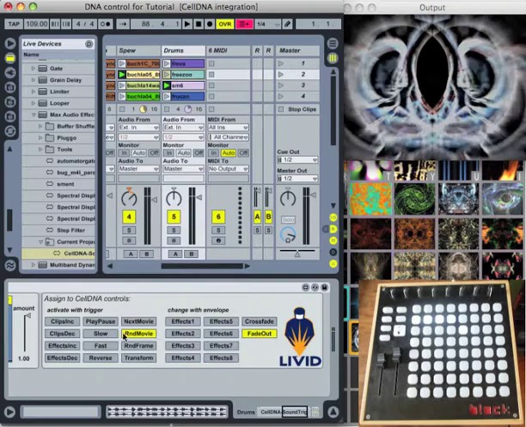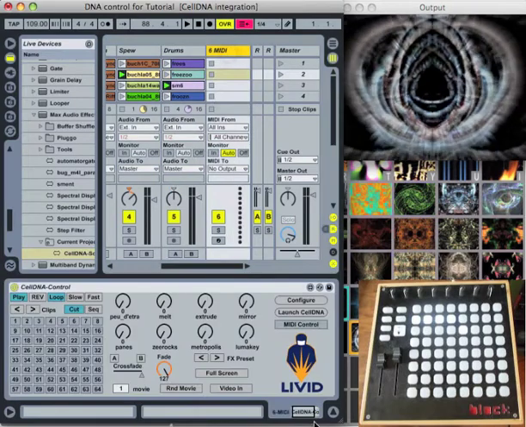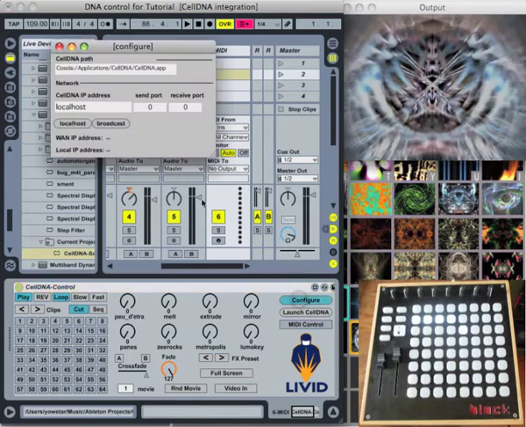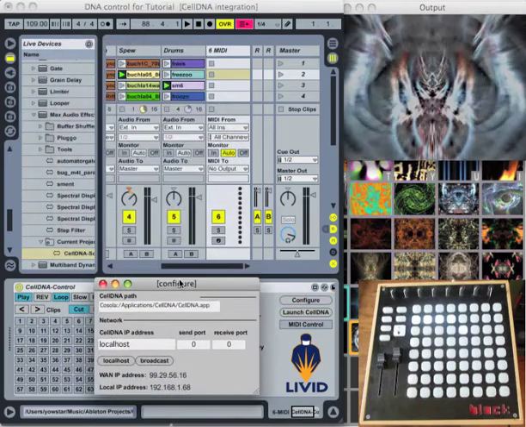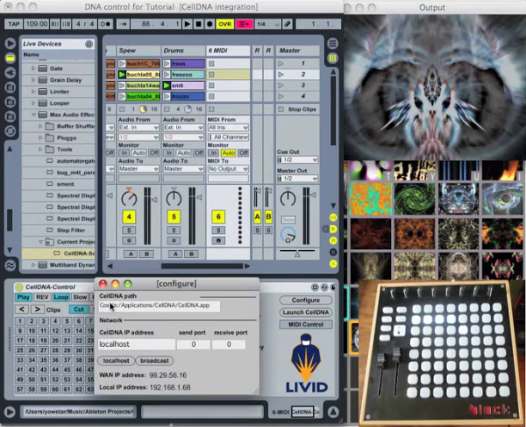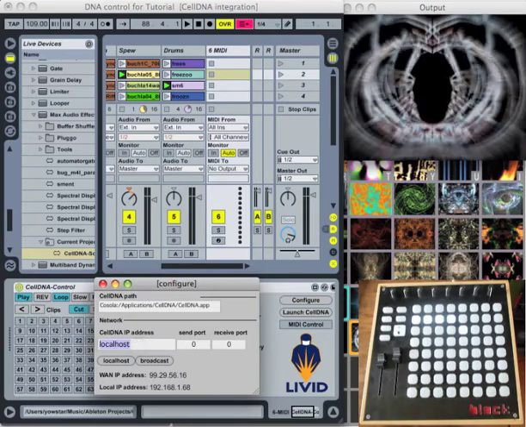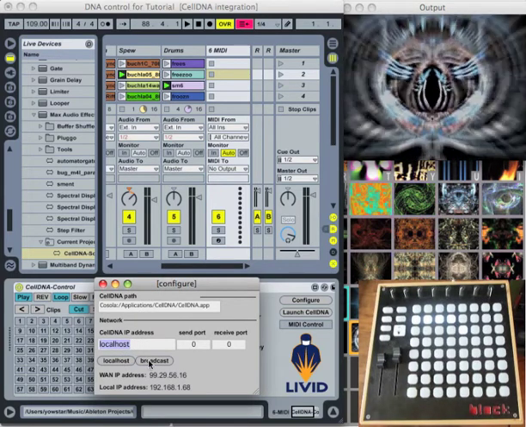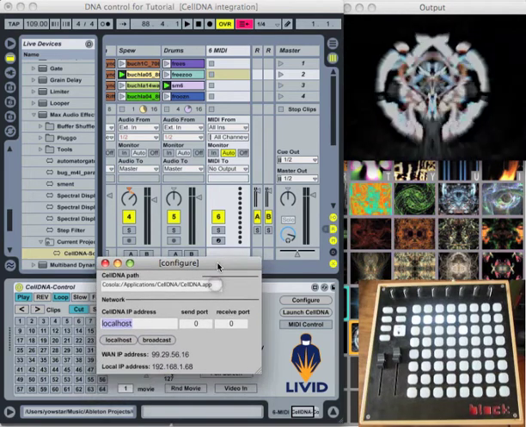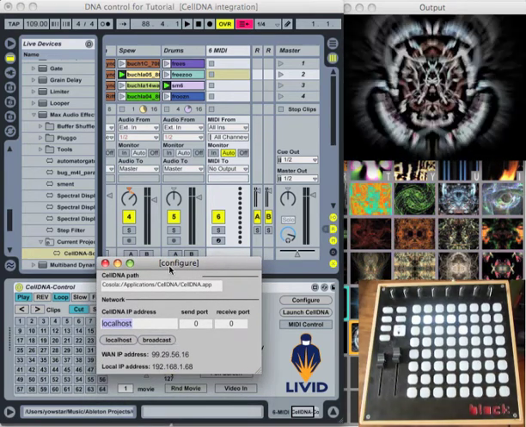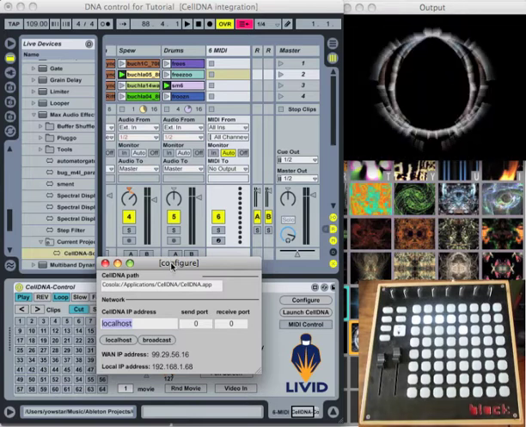If we take a look at our mothership, we can open the configure panel. Here, you can set up what computer you want to control. We can enter an IP address, or even use the UDP broadcast IP on a local network to control multiple machines. This way, you could do multiple screen, multiple computer VJ sets, all dictated by the content in your live set.